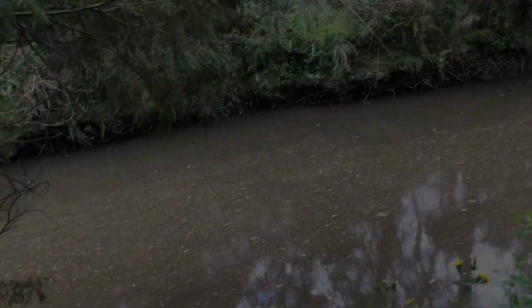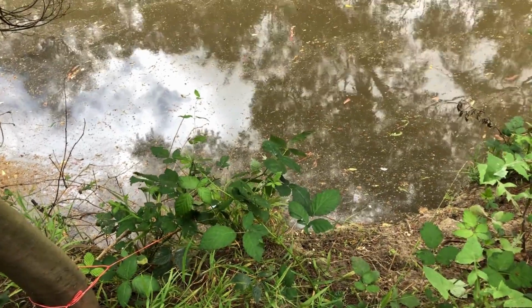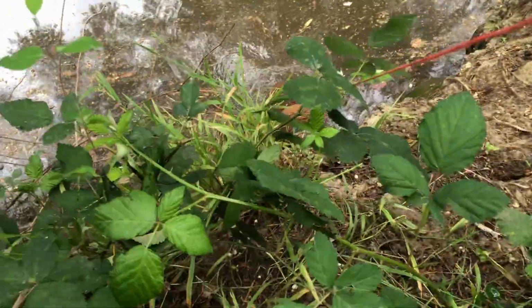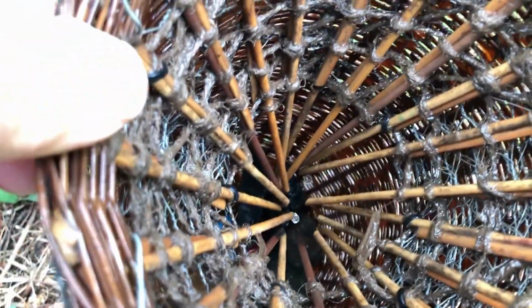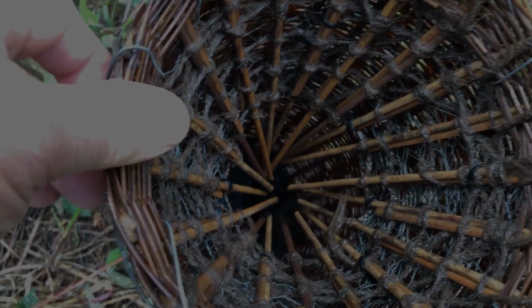I've been keeping this trap in the water for quite a while now. Maybe, what is this, third day, fourth day? So let me check again. I don't think there's anything in here. Yeah, there's nothing. But it's just fun doing it, you know. See, look at the size. They can just go out from there. So there's no point actually, really. So, you know what? I should take this home and work on it a little bit more. Because they can actually come out from that part there. So yeah, I'll take this home and do a little bit of repair.